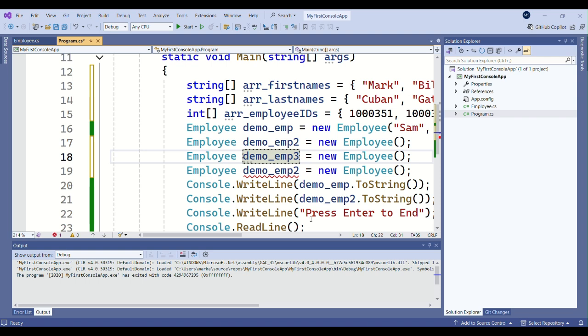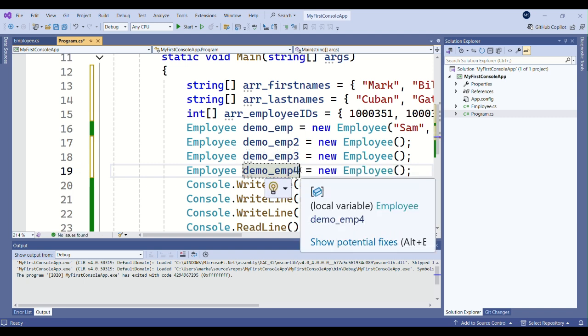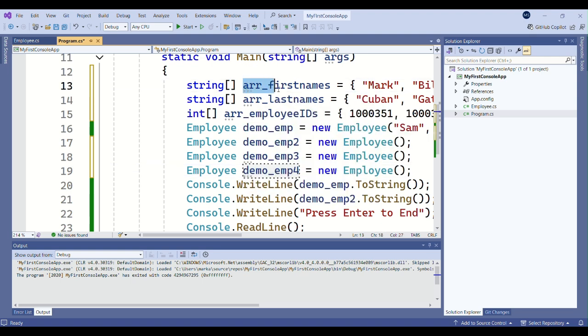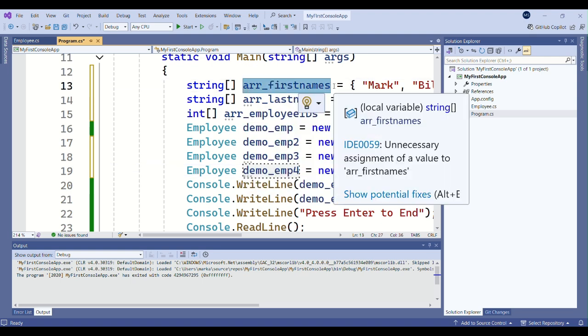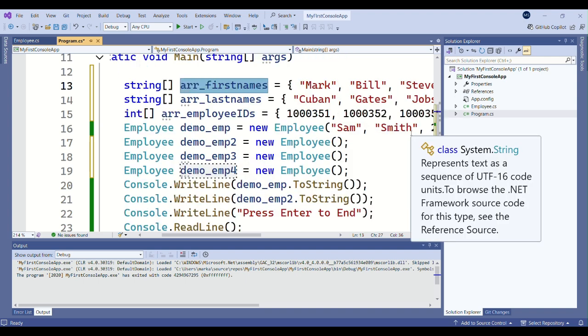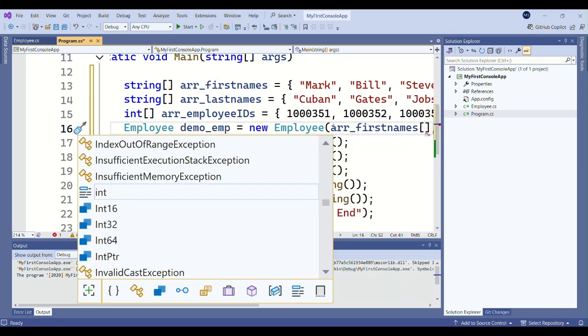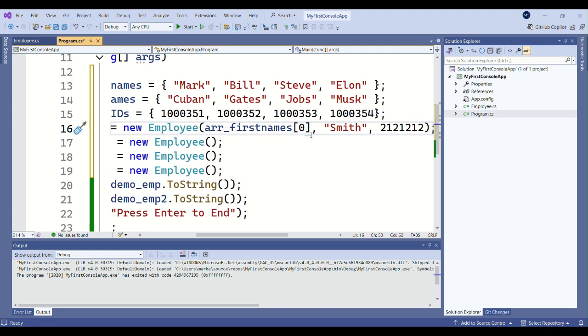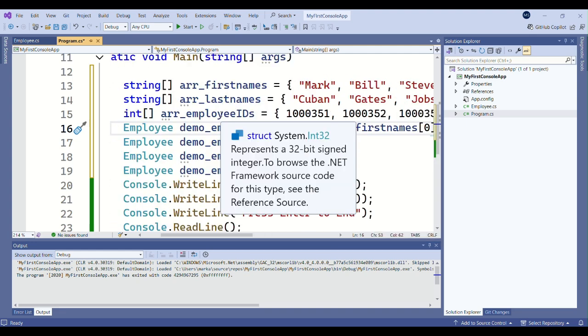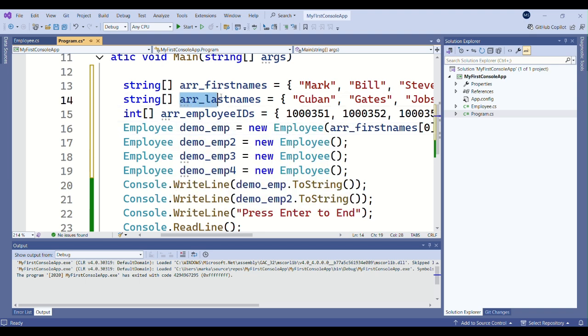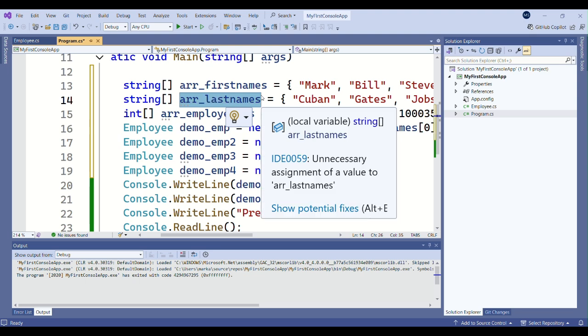Three and 4. Okay. And then we will put this information here. Let's go ahead and do it like this. I'll put in the last name.